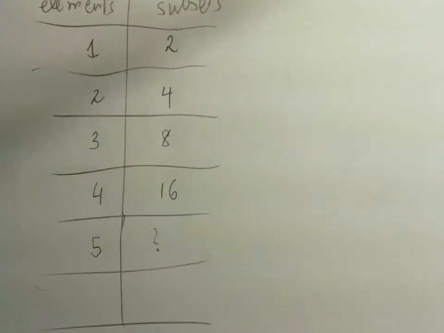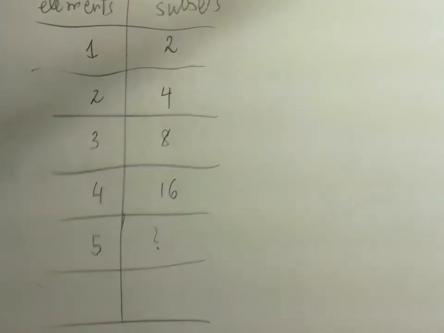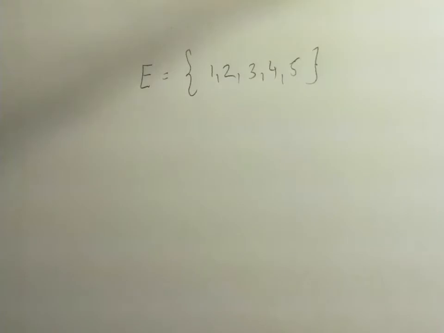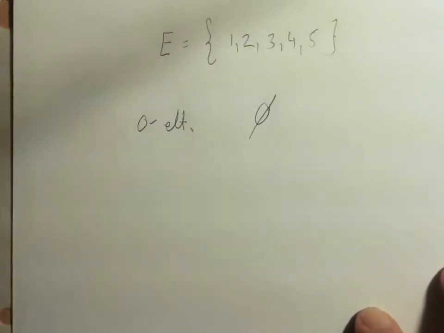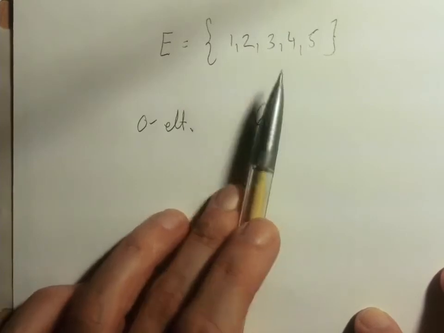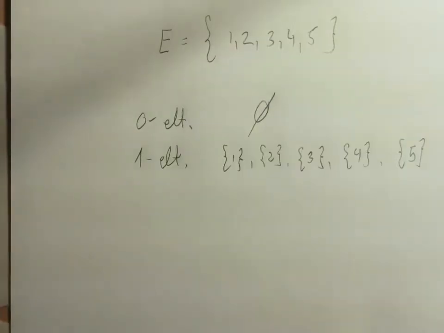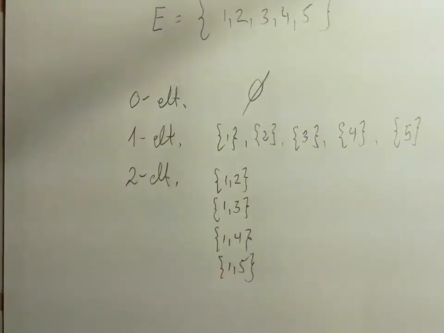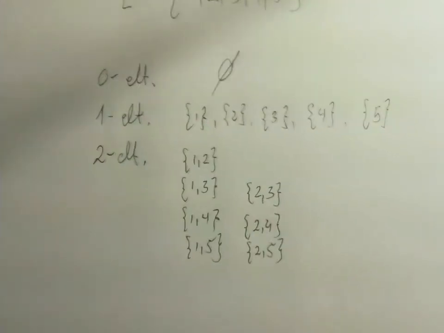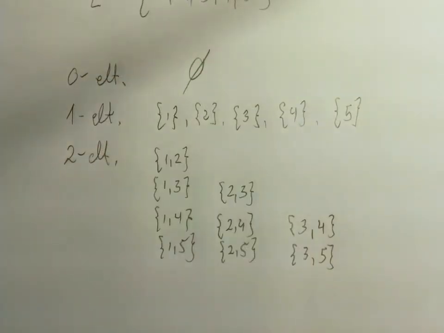Even if you're already sure, it's not a bad idea to list all subsets. Let's list this one more and then I'll promise to stop. You can fast forward. So let's say we're listing the subsets of the 5-element set E containing 1, 2, 3, 4, and 5. So for 0-element subsets, there is just one, the empty set, right? For 1-element subsets, well, we can predict 5 of them, right? It's either 1 alone, or 2, or 3, or 4, or 5 alone. For the 2-element subsets, let's see, that is {1, 2}, {1, 3}, {1, 4}, {1, 5}, {2, 3}, {2, 4}, {2, 5}, {3, 4}, {3, 5}, and {4, 5}.